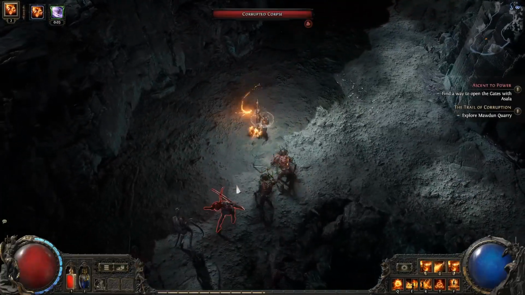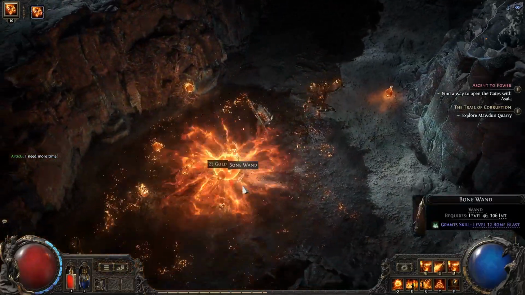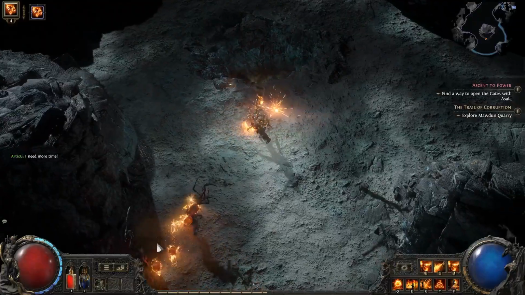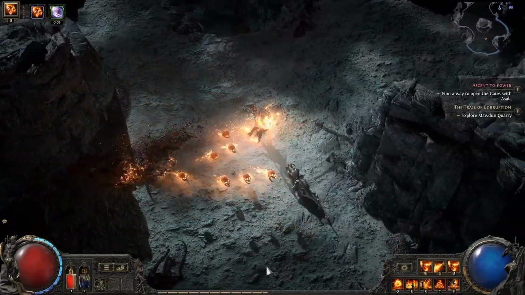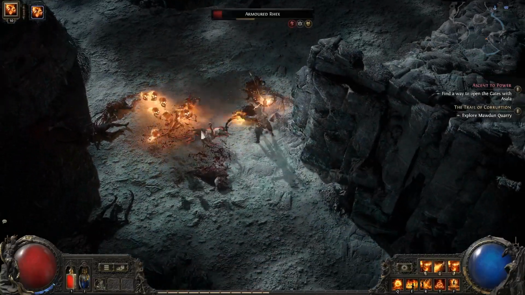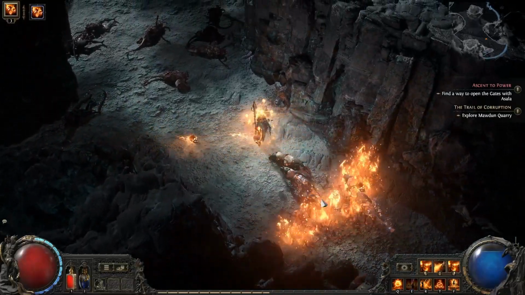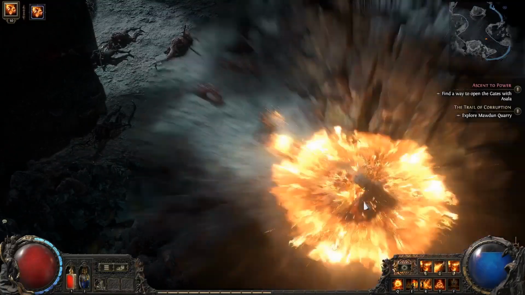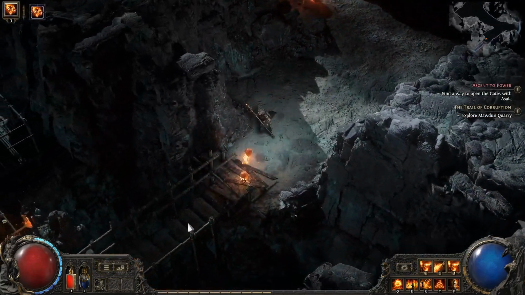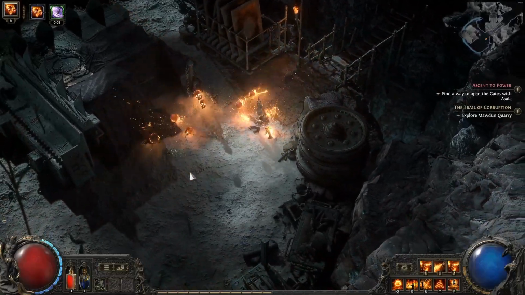See what we got. Corrupted corpses. Yep. They got plenty of corruption going on here. Oh, these weird looking guys. Armored Rex. New enemies and stuff out and around. Okay. Plague Swarms. I don't know how I feel about that.